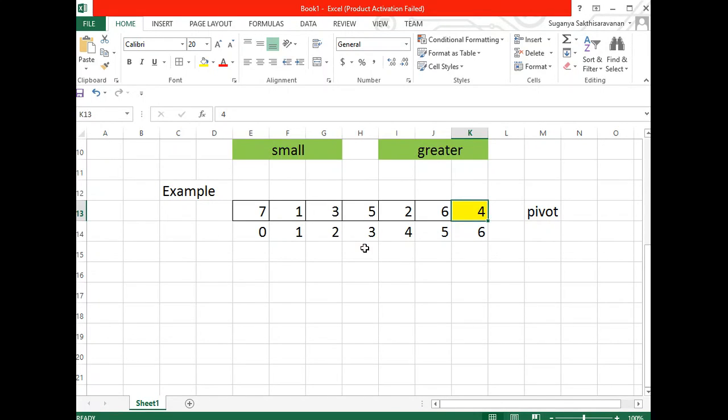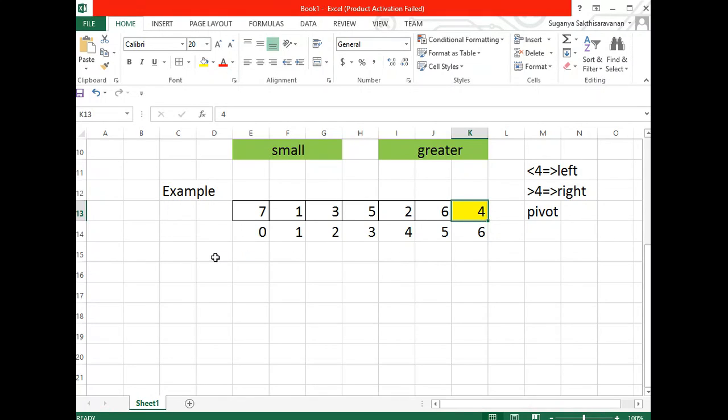So during my insertion, what happens? The elements which are less than 4 will be brought towards the left side, and the elements which are greater than 4 will be brought towards the right side. This is the operation you are going to do. So this is the logic behind quick sort, guys. Take a pivot value, bring all the values which are less than the pivot to its left side, and take all the elements which are greater towards its right side. This process has to be continued again until the data is sorted.